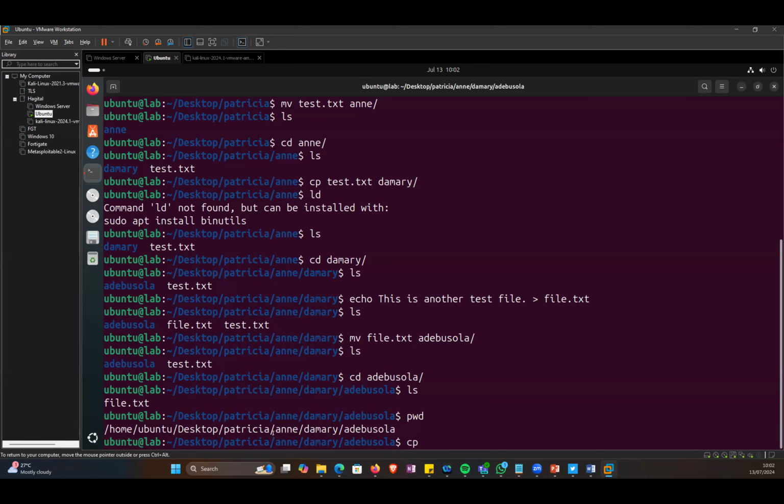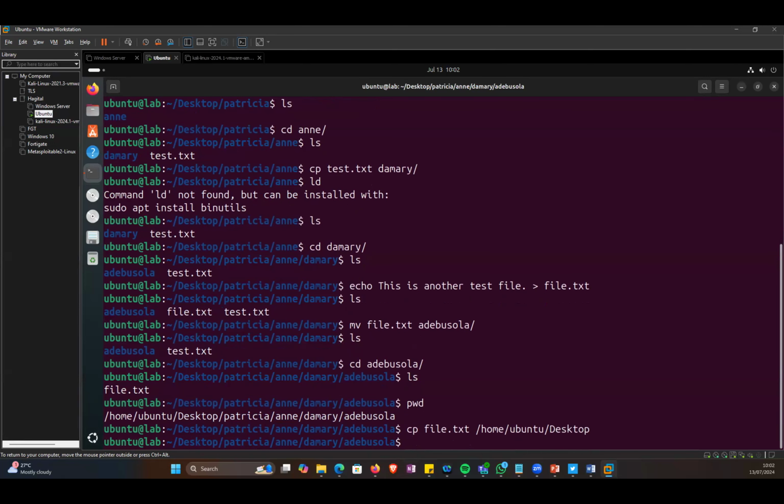You can either copy it like this or we type it: file1.txt, to /home/Ubuntu/desktop. Now you can see the copy of it is on desktop.